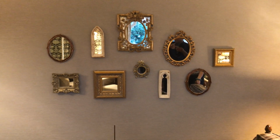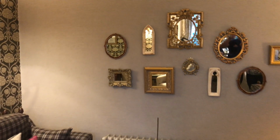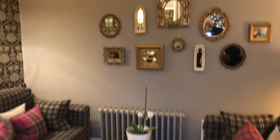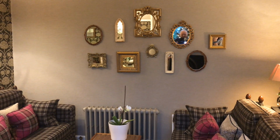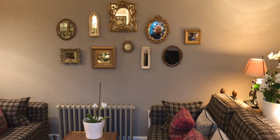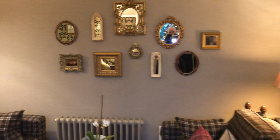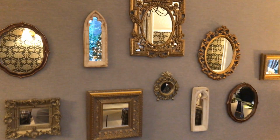I love when I see little mirrors scattered on a wall. I think it's a great effect. Well, Caroline and I literally went shopping in Windermere. We went around a few second-hand shops, supporting the community again, and found a couple of things, and Caroline actually got the brushes out and refinished some of them. It's all just kind of quirky and makes it more interesting.